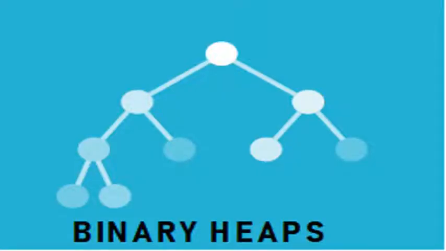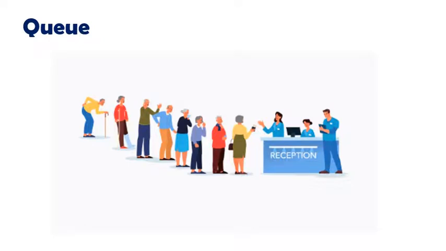Today we're going to see the combination of binary tree and the queue logic, which is equal to the binary heaps. What's meant by queue is, if you consider the patients standing in a queue in a hospital to get the treatment, that's the classic example for the first in first out data structure, the queue. The first person gets the treatment first, and the second person gets the treatment second, and third to third, fourth to fourth, until the queue is empty.